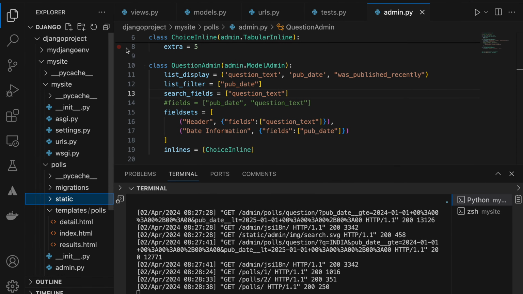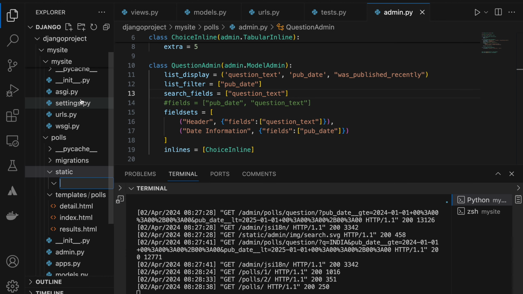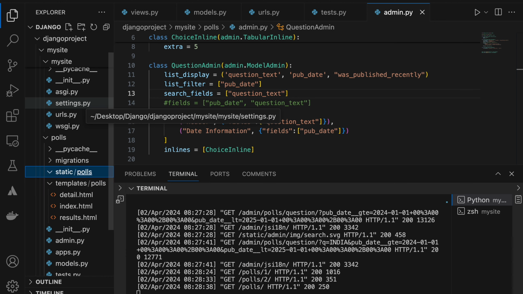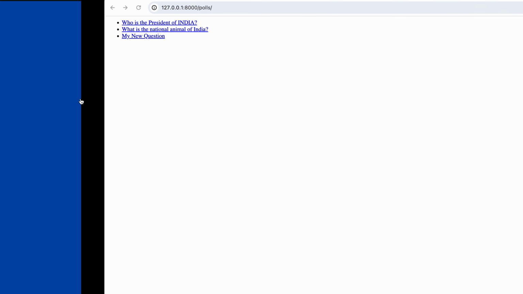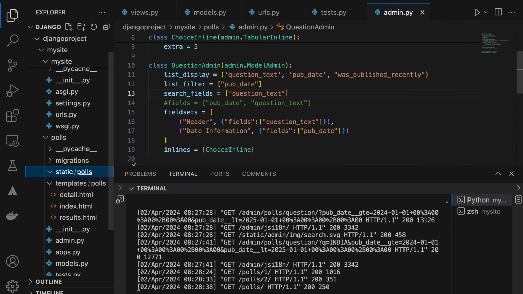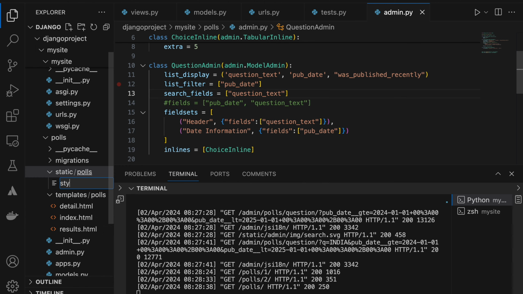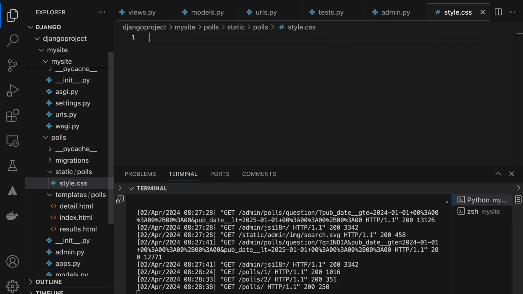And within that again create a folder with the name of the app, polls, and within that I'm creating a file, style.css.